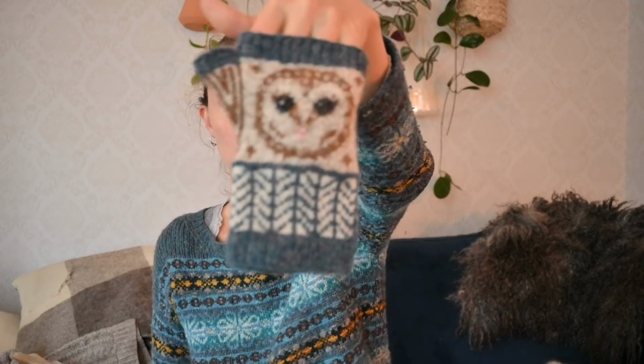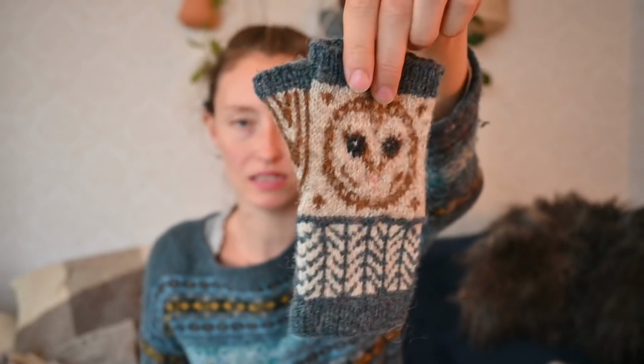What do I have more? I have cast on a new project, or not entirely new because I started this project last year, and I made one mitt. This is my own pattern, the Tyto mitts I designed last year. I knitted this one because I wanted to knit up some different colors to show, and I had knitted one with green and white background, and then I knitted this one just to show some different colors, and then I lost interest and I never did knit the second one.